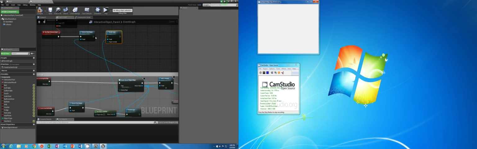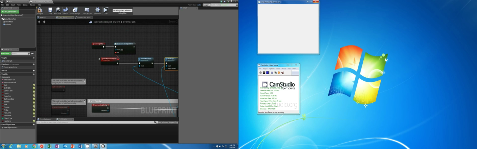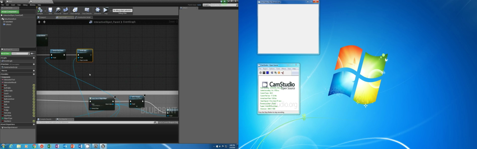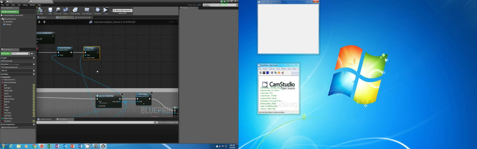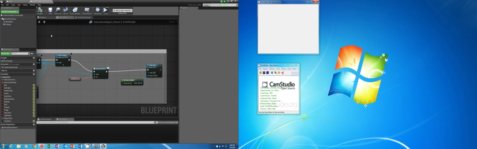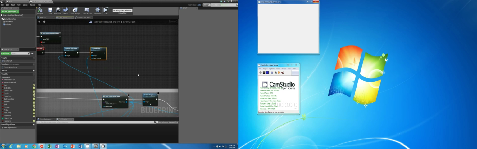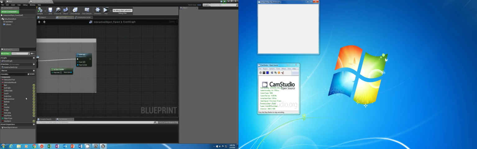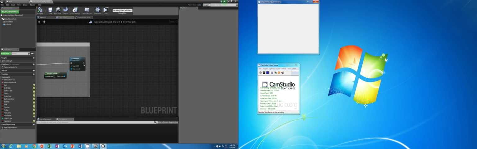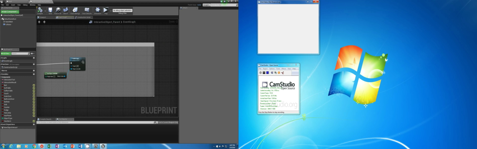Right. So I might seem like I'm doing this kind of backwards, but you'll see where I'm going here soon. So if I get the objective interact, then we're going to remove the interaction widget and disable the input for the player controller. Now, okay, we've got enable input, remove, disable input. So now we need to decide when to fire that for everybody else. And we'll need to put this in the walls as well because they aren't children of the interact actor. I set them up separately.